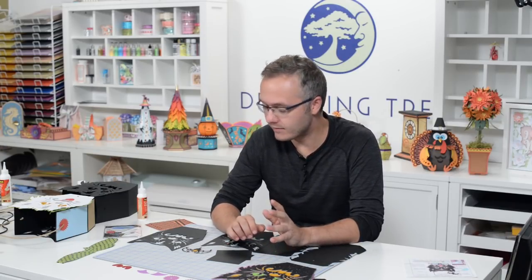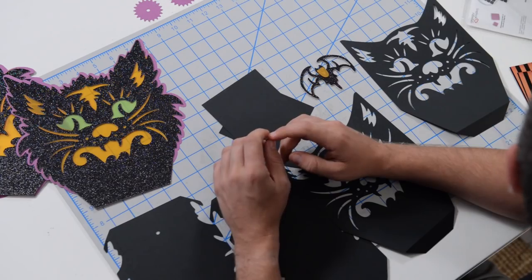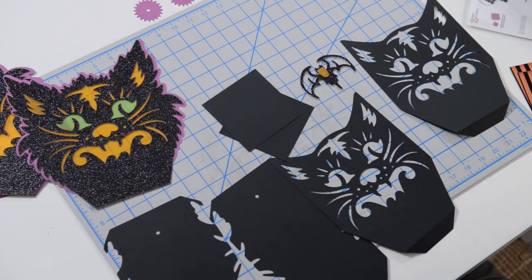So we're in a position where we can do that sort of thing, and especially with our cutters. So today I've got the Scaredy Cat lantern. It's a lantern, but also a treat basket. I guess the child, or whoever you give it to, could use it to actually trick or treat with. Or if you're making it for an adult, it's just a nice little gift box that you could give them. You can fill it with treats, and then they can use it as a little piece of home decor because it does have a really cute vintage twist to it. So without further ado, let's take a look at what we have here.